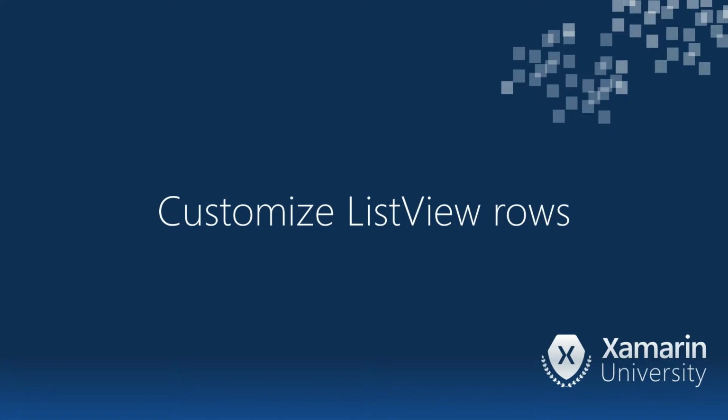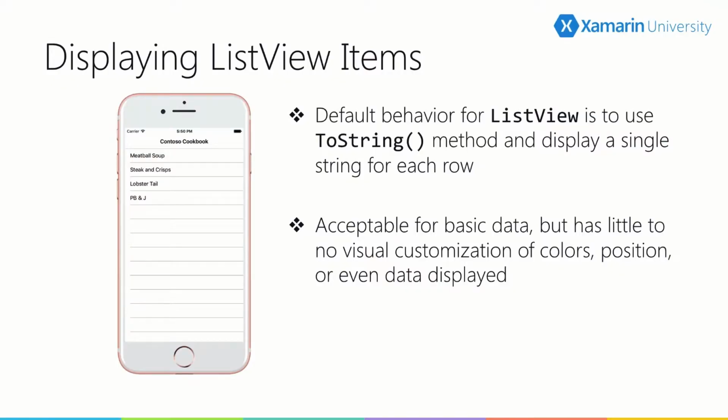I know you're still waiting for the customization of the ListView rows. I promise that we'll get back to that. Well, let's have a look at it now. Currently, what we see in our ListView is the result of the inflation process that by default generates a label from our data by calling the toString method on our objects. This can be acceptable for prototyping, but really, it's not beautiful.